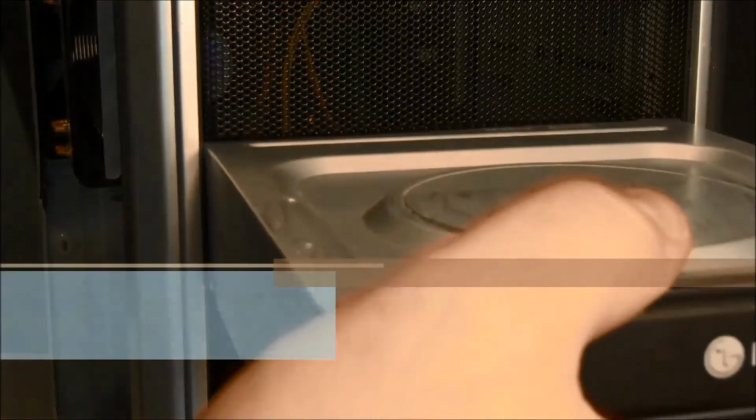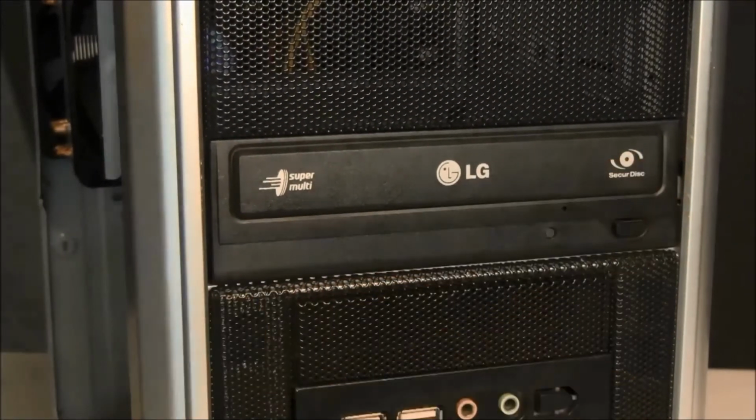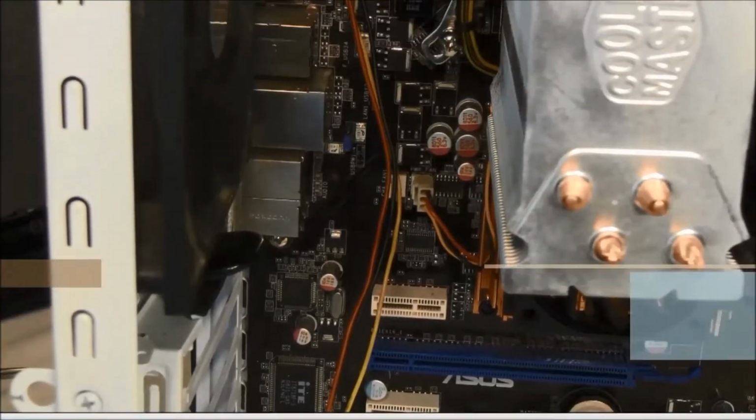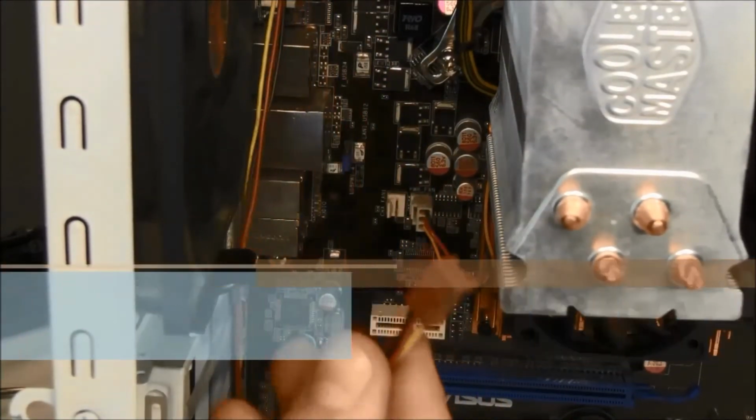Slide the optical drive into an empty bay in the front of your case. Secure and connect with power and SATA cables. Case fans can be connected to the motherboard's chassis fan headers.